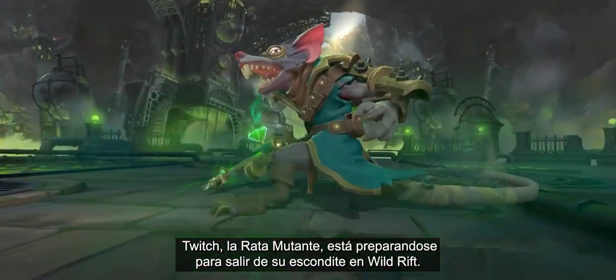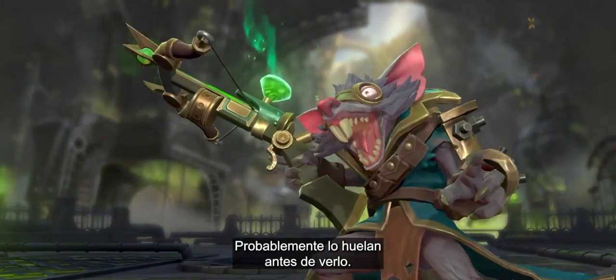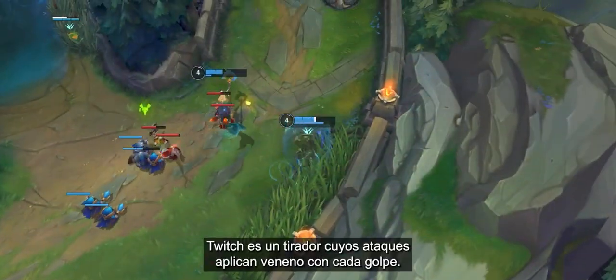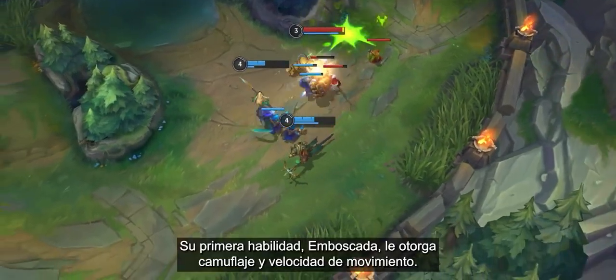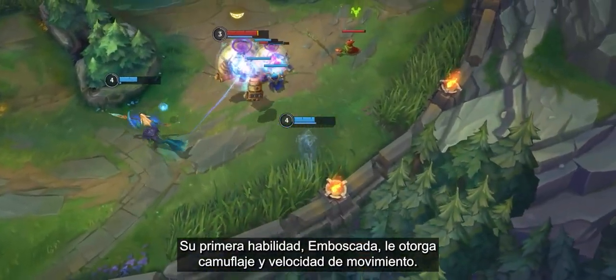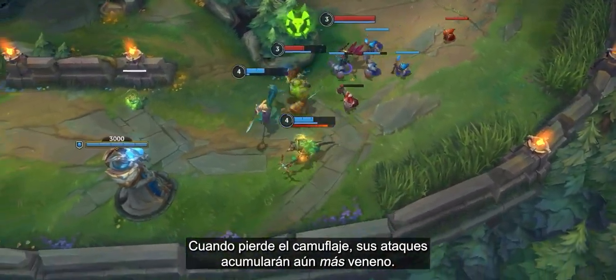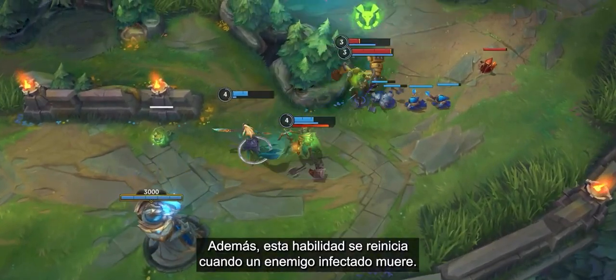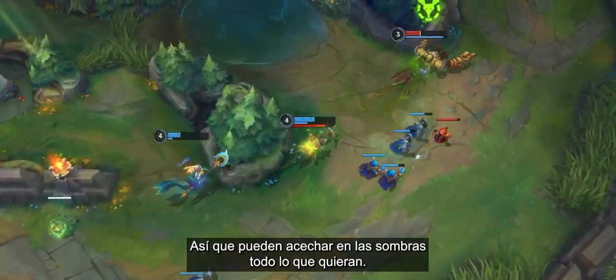Up next, we've got someone just as green, but not quite so mean. Twitch, the Plague Rat, is prepping to pop out of hiding into Wild Rift. You'll probably smell him before you see him. Twitch is a marksman whose attacks apply poison with every hit. His first ability, Ambush, grants him camouflage and move speed. When he exits camouflage, his attacks will stack even more poison. Plus, this ability resets when an infected enemy dies, so you can really lurk to your heart's content.